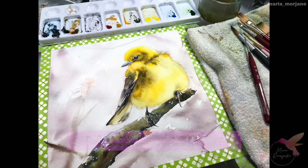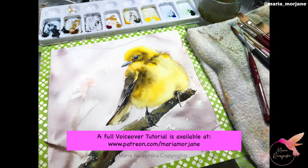And we're going to paint this yellow bird. So here's the thing. I painted it on a different watercolor paper. This is Canson Heritage Rough watercolor paper, and the paper came out of a block.